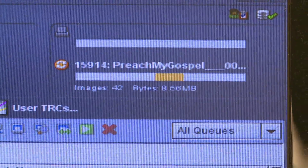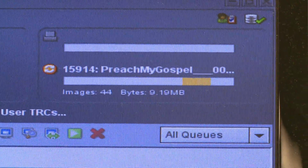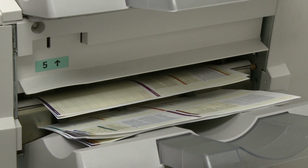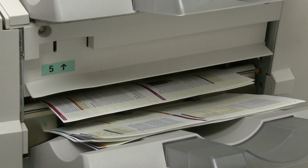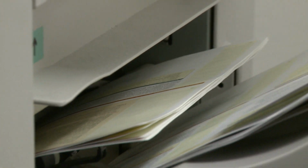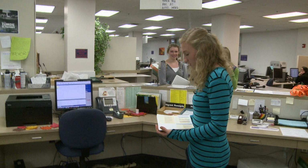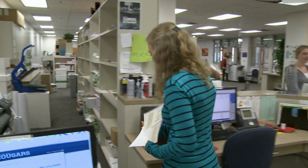We can do a pad of paper. But Sarah's favorite thing to do on the job is making books like Preach My Gospel. Sarah says she gets about 1 order per week for a small-sized version of this popular missionary tool, and it takes just a few minutes to print off, and then another few minutes to go through the process of putting it together. I think I like the binding the best, coiling the books. It's usually pretty easy and fun.